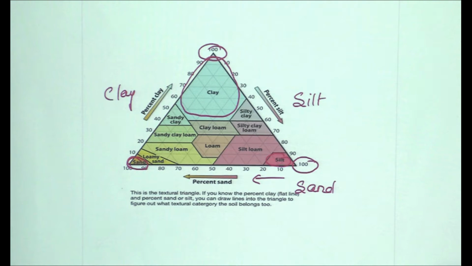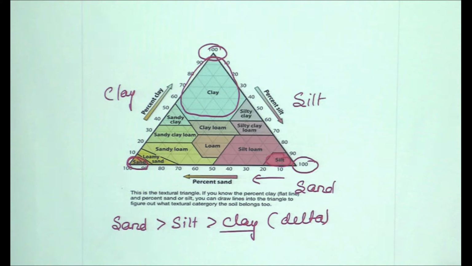But there is possibility of the mixture. So, understand, when I am arranging them in terms of their texture, I will say sandy is coarser texture than silt and is coarser texture than clay. That is the reason clayey soil is largely related to delta and sand silt is mostly related to floodplain.